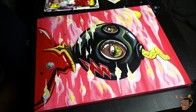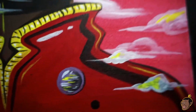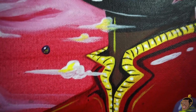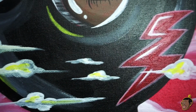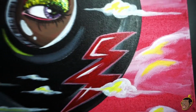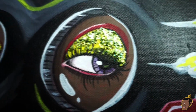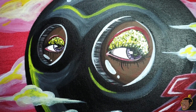But yeah, this is pretty much it. I love how it turned out. Look at those details, little line works, little planets, little planet axes. I put purple on there because I wanted something to contrast that yellow. Also play around with a little bit of color. Red. Look at them eyes. Them glitz and glams on them eyes. Got a little glitter on them eyelids.